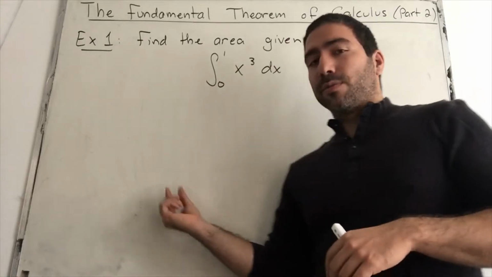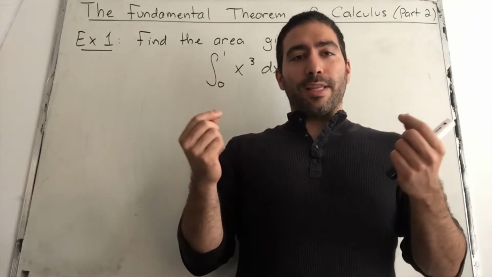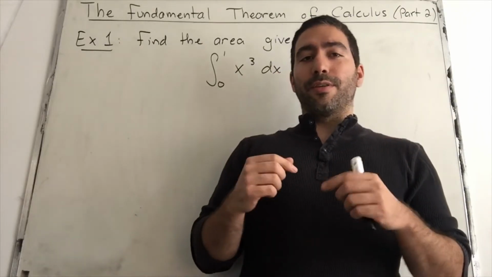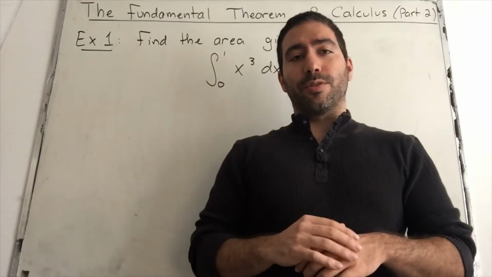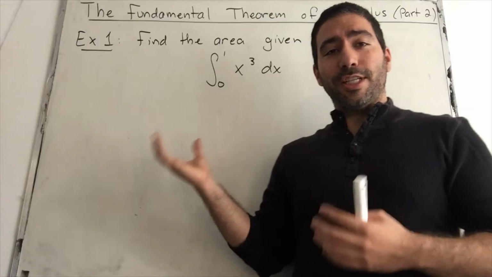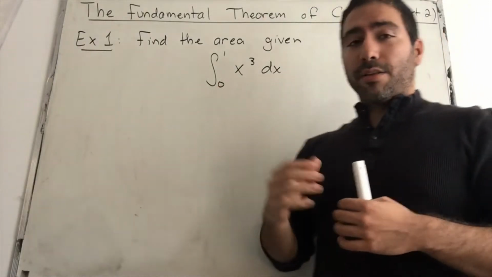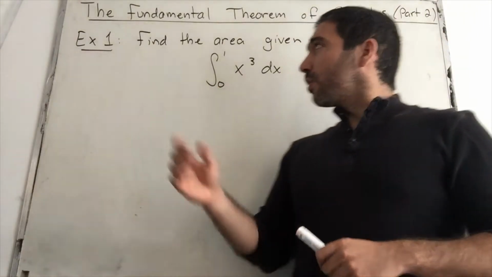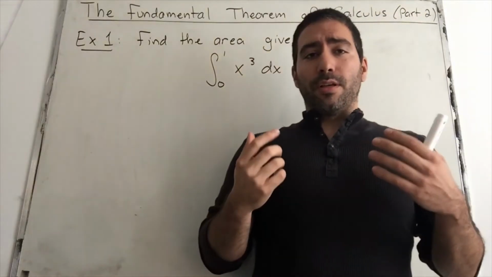And then as we made the intervals of each rectangle smaller, we ended up getting that the area under the curve was a quarter. So this was seen in one of the introduction videos. Let's go ahead and see the difference and how much easier it is to solve using the fundamental theorem of calculus part 2. So the first thing is, is x cubed continuous?